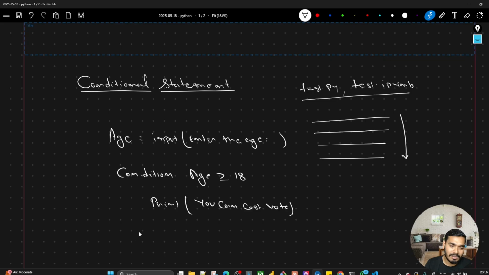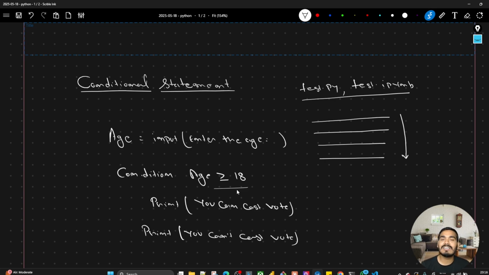Otherwise, you can't, right? There should again be a print, you can't cast vote. Now what condition should be over here? The condition is 18 plus, or it should be 18, right?